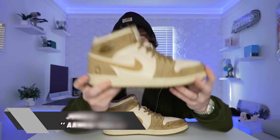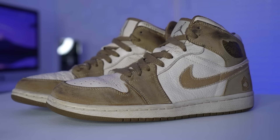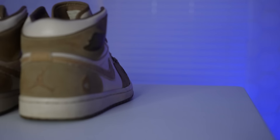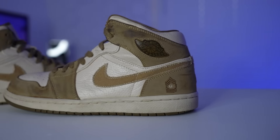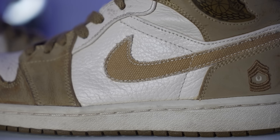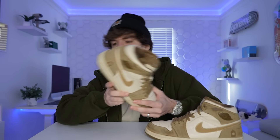The next Jordan 1 right here — we got the Jordan 1 Armed Forces. These are actually pretty sick. I'm pretty sure they have two different colorways of these. I absolutely love these. I love the little mark they have on the back of the shoe — you'd usually see that on some dunks. This is actually an older pair, I want to say from like 2007, 2008-ish. I'm not sure exactly what type of material is on this shoe, it's not quite suede but mine are kind of beat up. Surprisingly I think I wear these a lot more than the Mochas. I just love older Jordans, older shoes regardless — they just look way too clean.